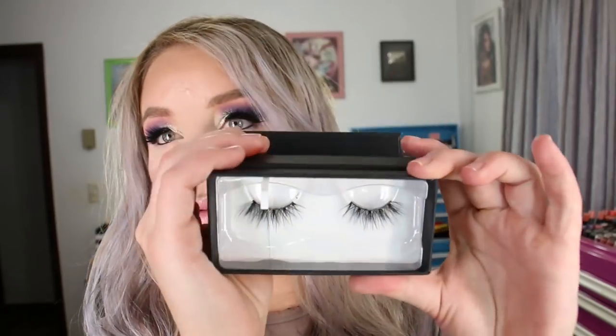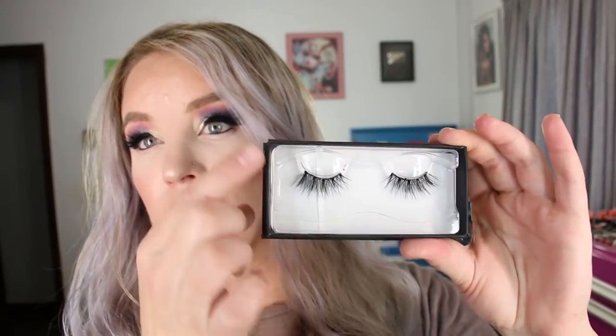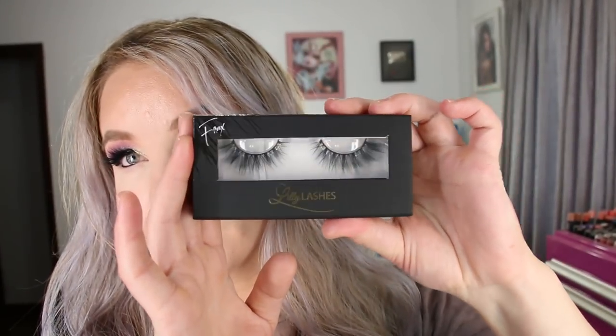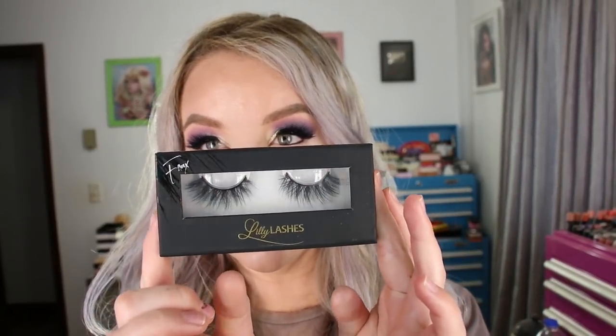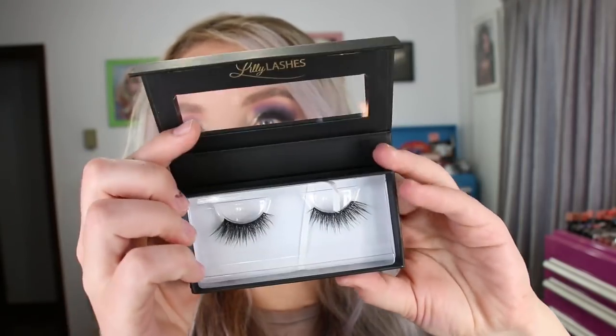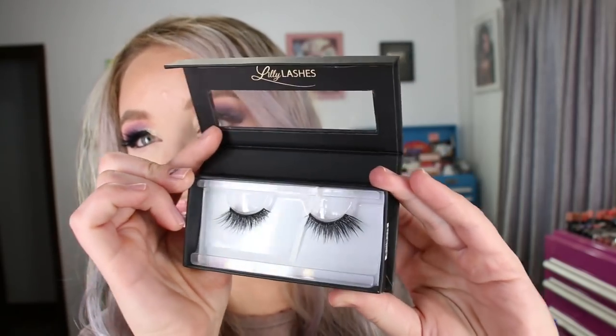The other ones I've been loving are the Lily Lashes Faux Mink in the style Paris. I got two pairs at Sephora yesterday with the 20% off. I've worn these three times so far and they've been holding up pretty well. I again trim off some of the end — they're a flared-out kind of eyelash, which is my favorite. I also went out on a limb and got the style Randy as well. Those look just a little bigger and more full than the Paris ones. I really like these Lily Lashes Faux Mink ones.